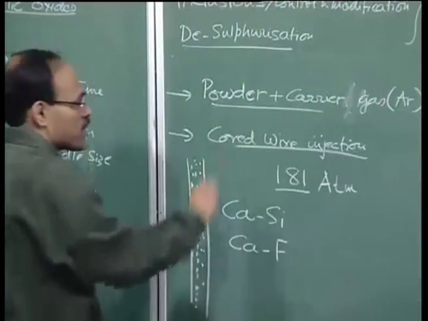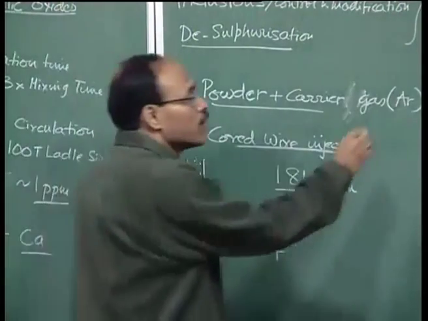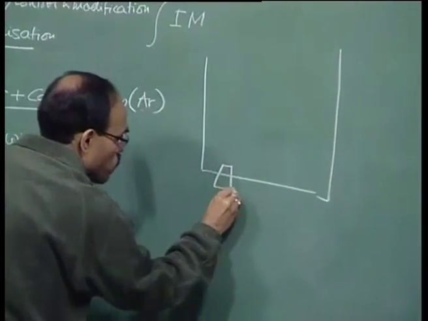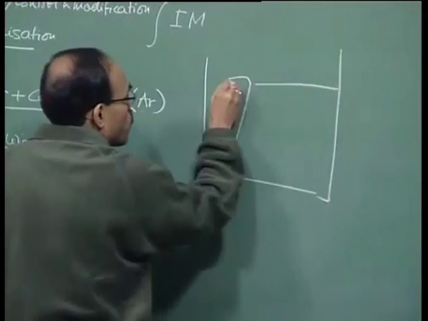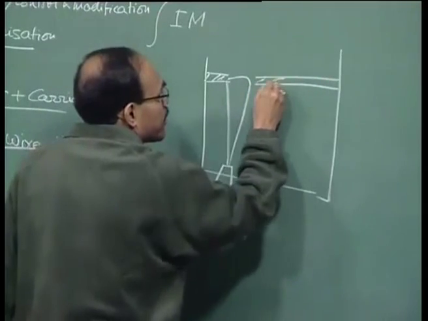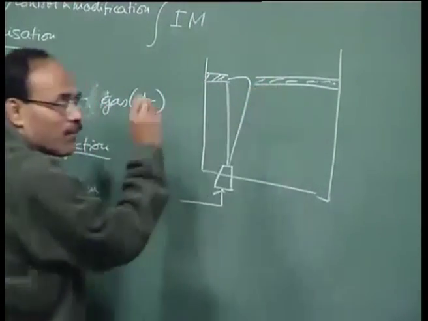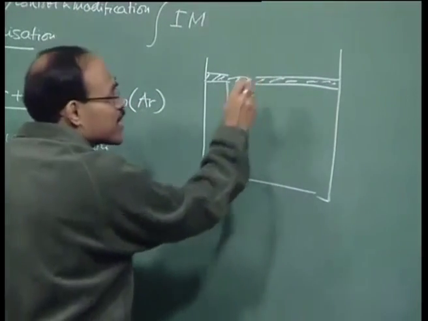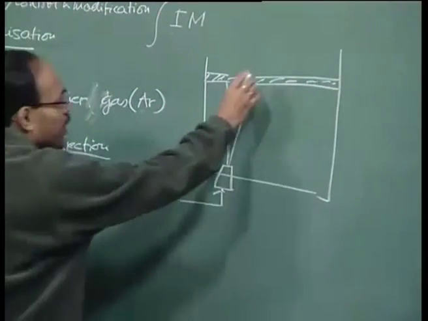As far as desulfurization is concerned, it is carried out at a relatively high argon flow rate in the ladle. Now we have, for example, this ladle and a porous plug here, and then a slag layer here. So you make fresh slag with a lot of calcium, because now you want to desulfurize the bath, and as a result what you require is a highly basic slag. So you prepare more lime, you add more lime, dissolve more lime, and make a highly basic slag.